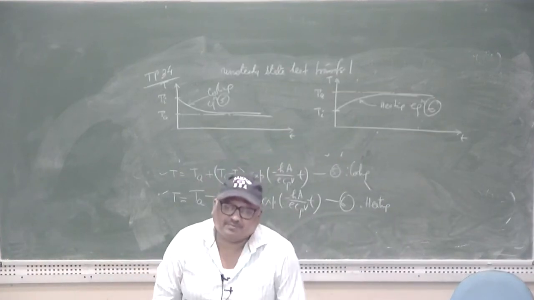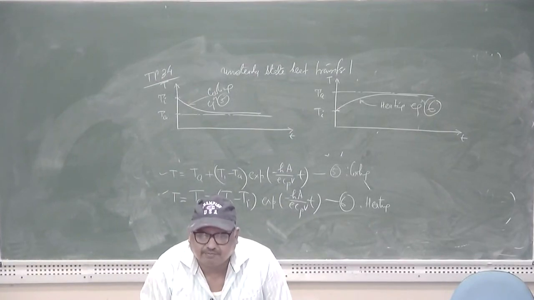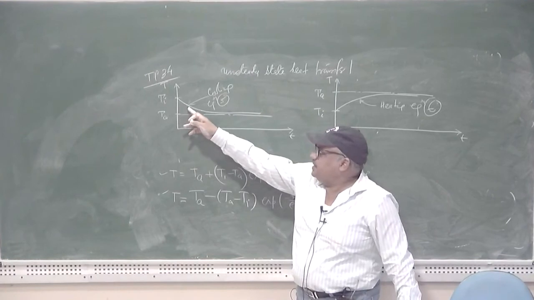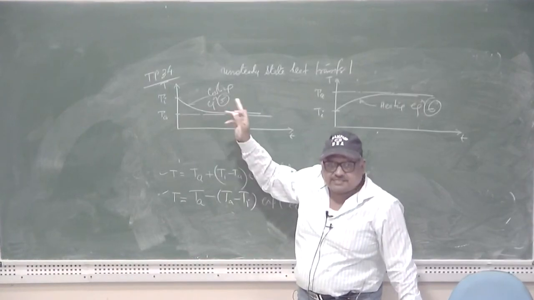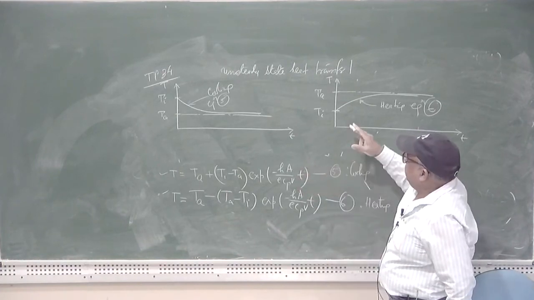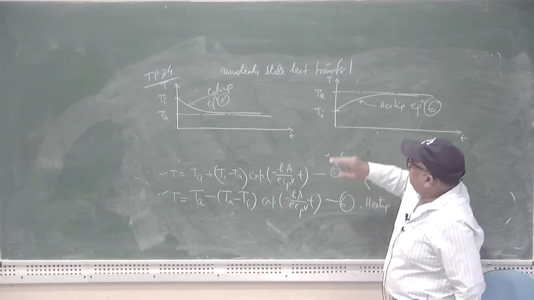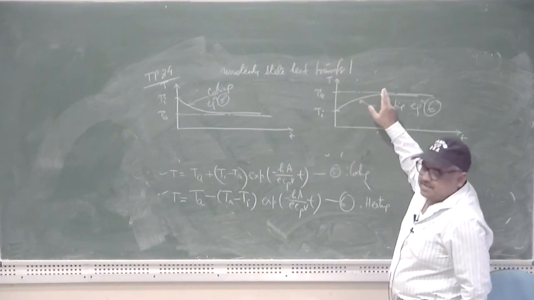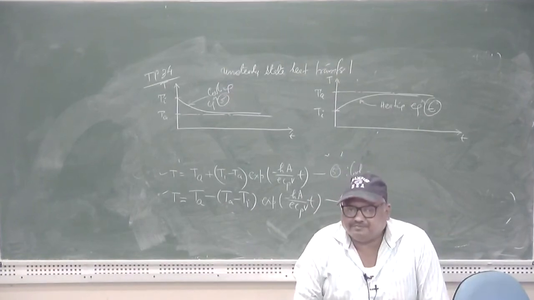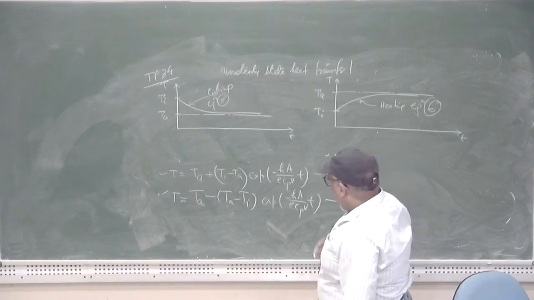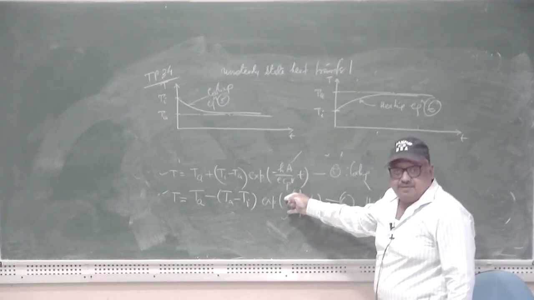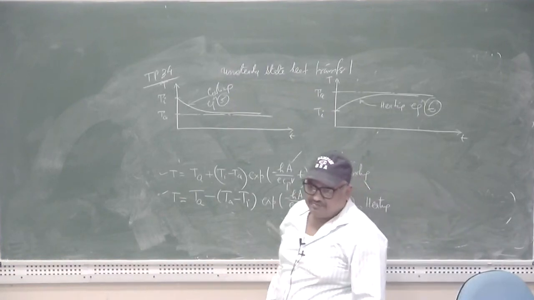Because both these equation numbers 5 and 6 contain an exponential term, a sudden decrease in the temperature of the body is executed here, and once again the same body is subjected to an atmosphere having a temperature greater than the initial temperature of the body. What is happening? This body will start itself to attain the temperature of the ambient air, and the cooling or heating starts to happen. In both the cases, we can see the steeper nature of the curve. That steeper nature of the curve can be attributed to the exponential terms involved in equation number 5 and 6. This is the first conclusion. This is the first practical thing.